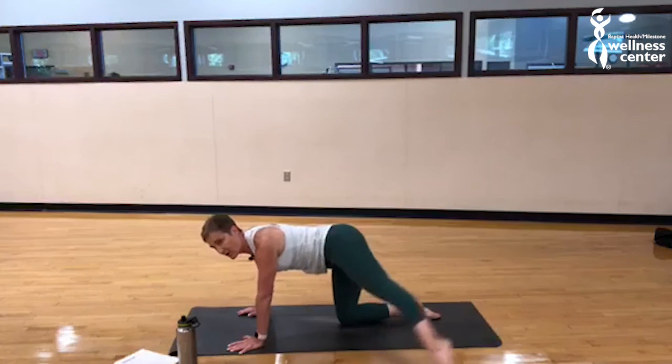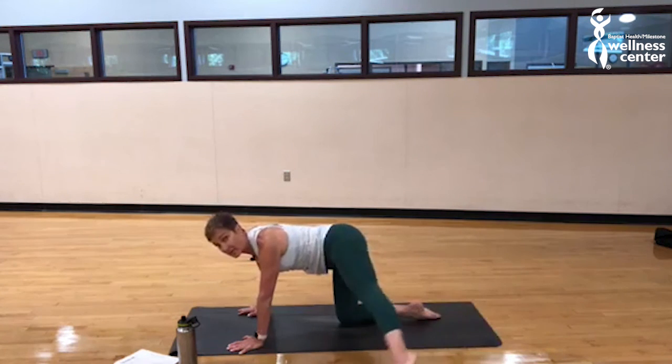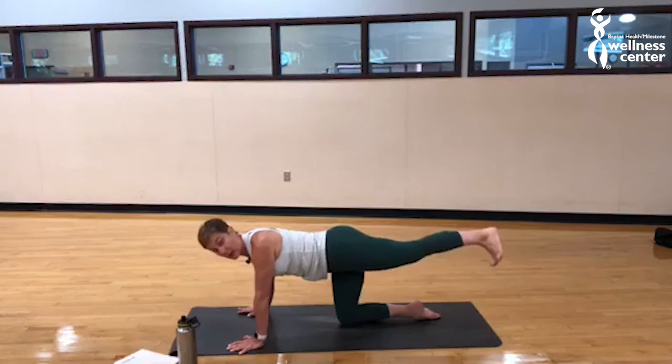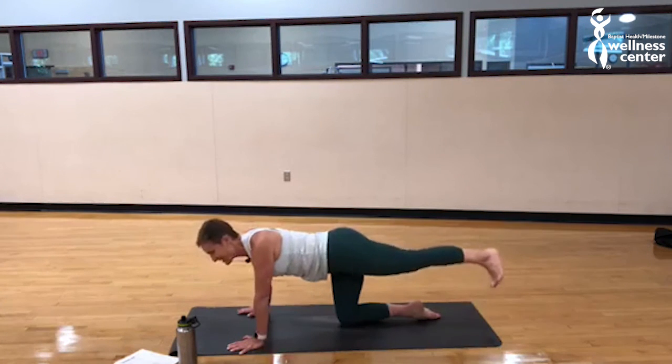Go over and up. That's it. Woo! Now the leg behind, flex the foot. We go up, up and down. Keep your hips facing the floor. Keep your abs strong. Come on, really push energy through that heel. Let's go and up, up. Take it up. Take it up, up.